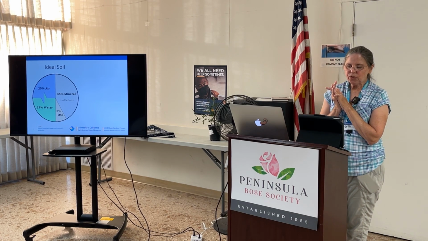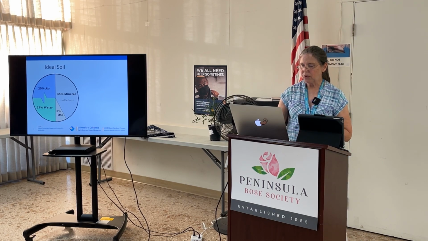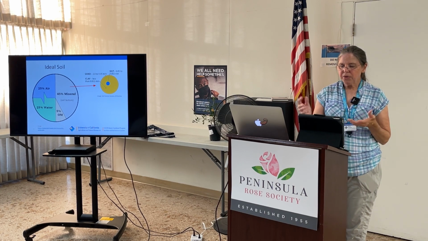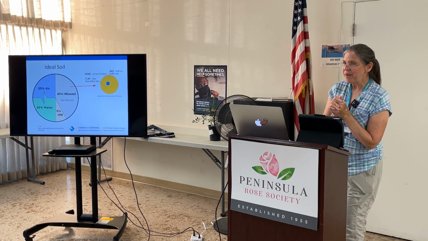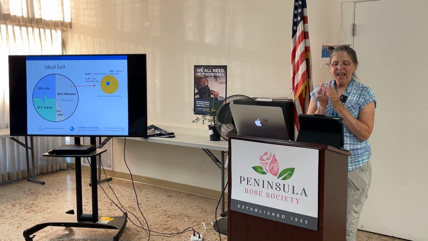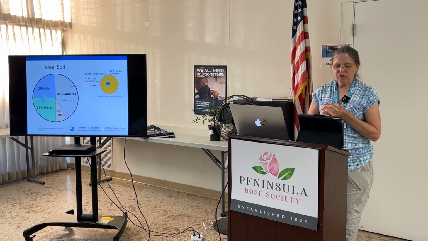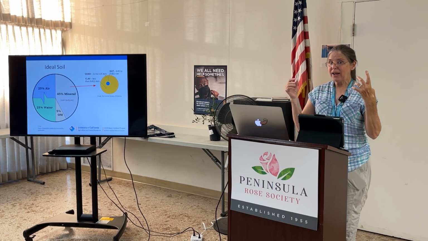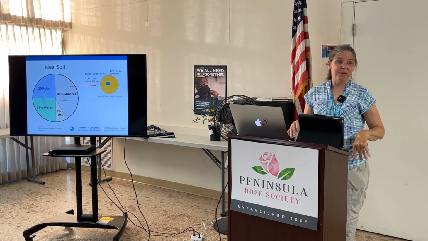Now on the right, you see minerals, which in an ideal soil is about 45% of the soil volume. Minerals are simply the rocks that have been broken down into smaller and smaller particles until they become the sand, silt, and clay that you have in your home gardens. If you look at the images on the right, sand, which is shown in that big yellow circle, is the largest particle. If you have lots of sand in your soil, well then you also have large pore spaces. And if any of you have sandy soil, actually raise your hand if you have sandy soil. Yeah, you know that water drains super quickly through there.